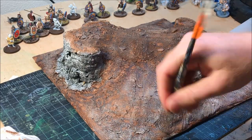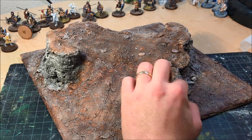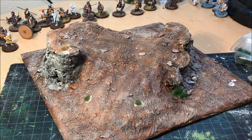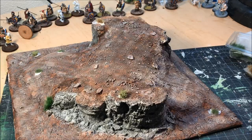And so now it's time to add our flock or static grass. I'm actually going to be using a technique I got off of Luke Towan's awesome channel. He does a lot of cool diorama kind of things, and I'll put a link to his channel down below. He uses these 6mm tufts, which I'm just going to place randomly around my hill, in conjunction with a bunch of different lengths of static grass.